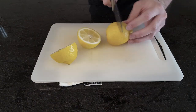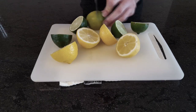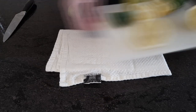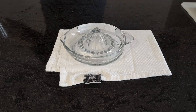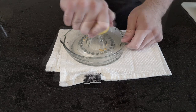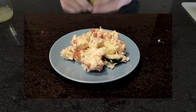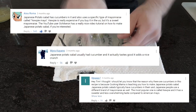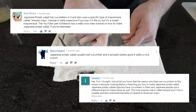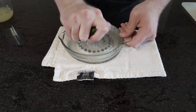Ceviche isn't cooked, but it often looks that way. Citrus juice denatures the fish proteins to give it that familiar opaque color. So I'm going to cut a few lemons and limes to get about a half a cup of citrus juice. In a pretty early video for potato salad, I made something that looked only slightly appetizing. After talking with you guys, I discovered that I was approaching Japanese recipes with American ingredients, and I think that really helped early on to determine where I shop for certain videos.